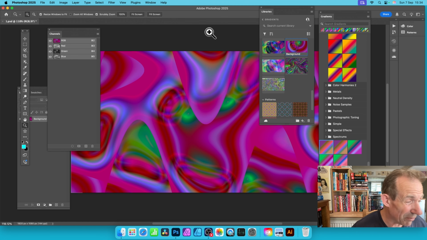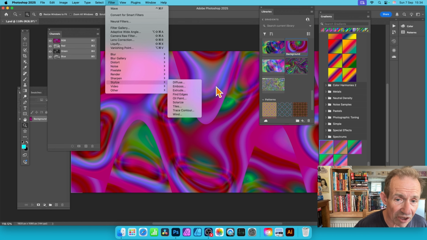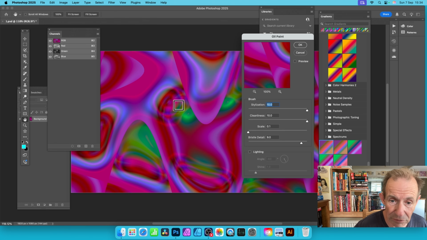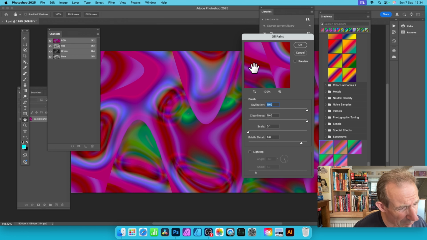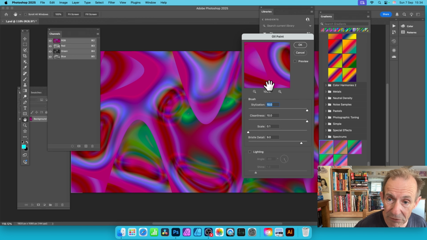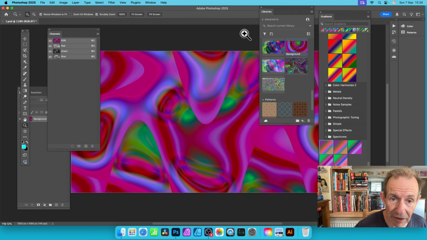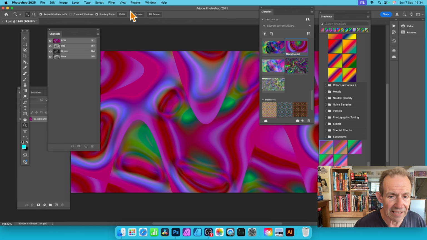Also this can be used as displacement maps, use it as a background layer, use it with type, masks, anything this can be used with. And also, of course, you can apply other effects to it, filters, stylize, and oil paint. One that I always like, because you get these very sharp edges here, which you may want, you may not. And I always find that oil paint, just simply apply an oil paint. You can apply it a couple of times and it will just smear that design a little bit. So you can create a slightly more interesting design.